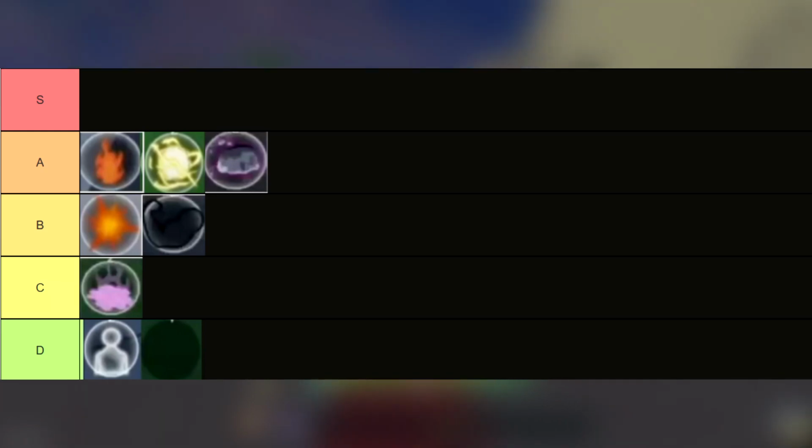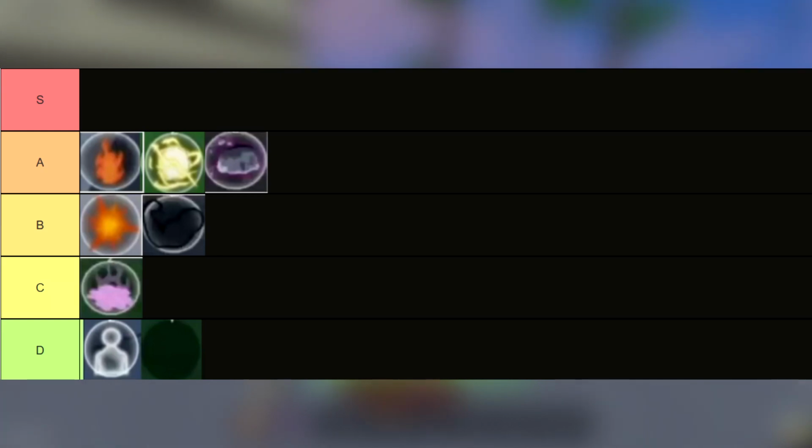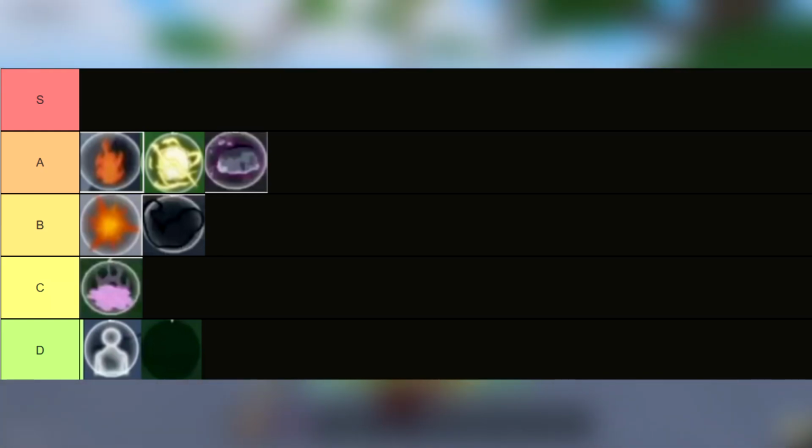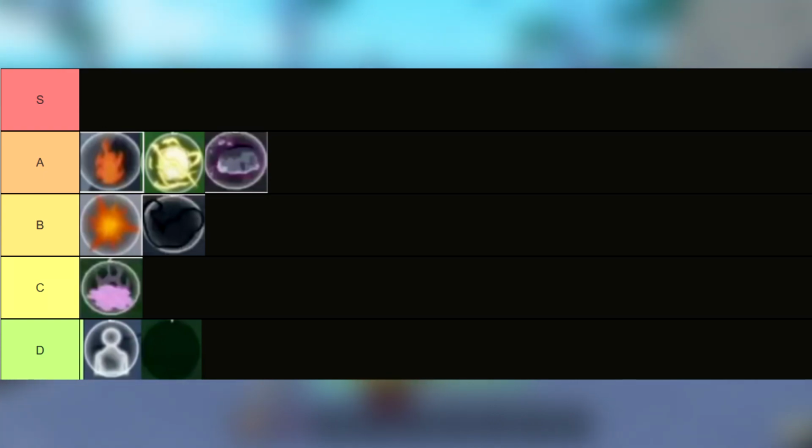It's at the top of the A tier because it has amazing range, it has amazing damage, but the reason it's not in S tier is because it suffers from stamina. It has a big stamina use, which is why I put it in A tier instead of S tier, unfortunately. If it had better stamina, I would put it in S tier. And that's really all there is to it, to be honest.